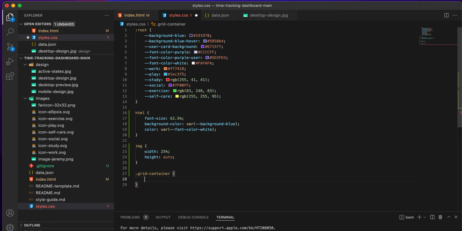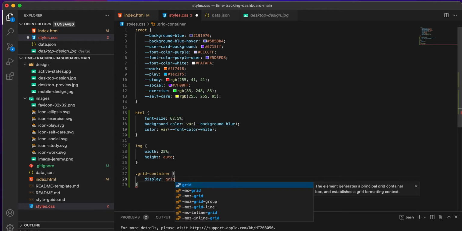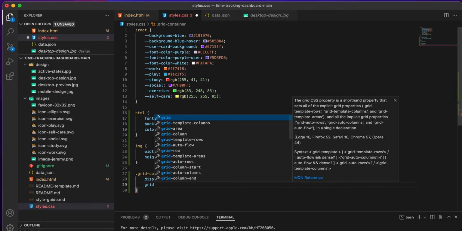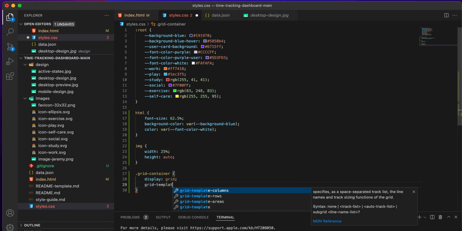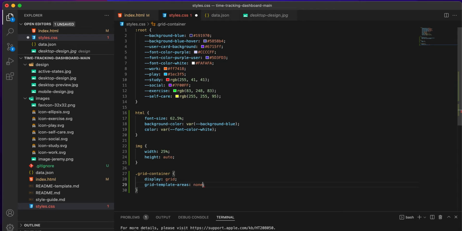And then the grid container. Of course the first thing you want to do is set the display to grid, and then I want to use grid template areas.